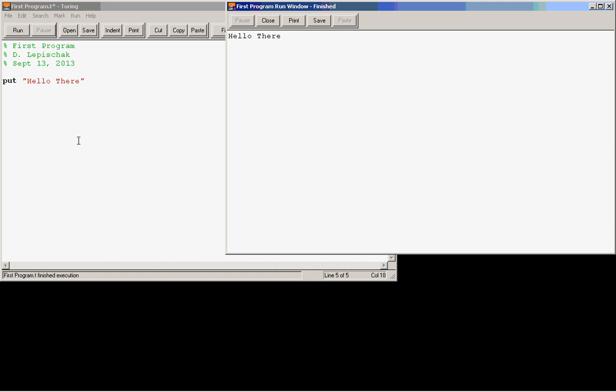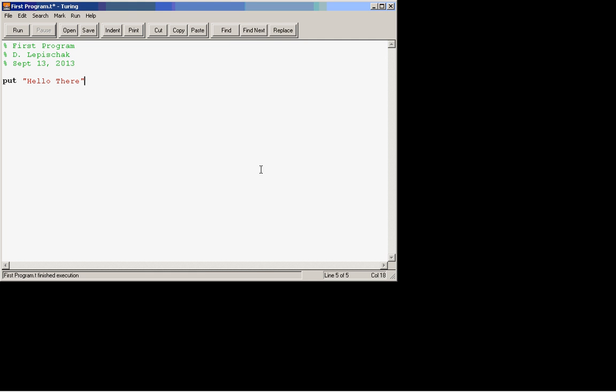And when we run it, the program pops up what's called the execution window, and it executes all of these commands that we've put in there. We've only put one command in there, that's the output command, or the put command, so all that happens is hello there is output onto the screen. We can get rid of that execution window by hitting close, and then we want to make sure that we save our program again to get all those changes in there, and notice that once I click save again, that little asterisk that appeared at the end is gone. So that is our first Turing program.